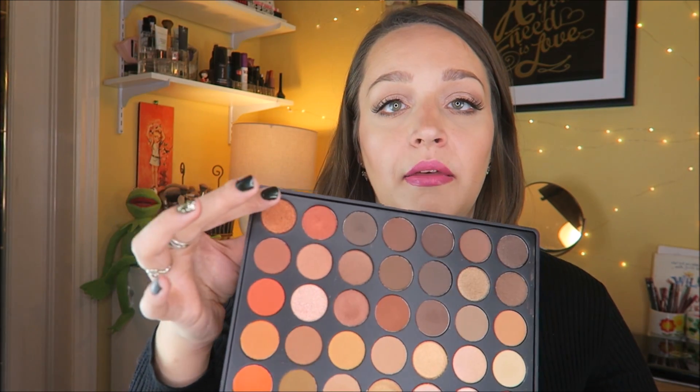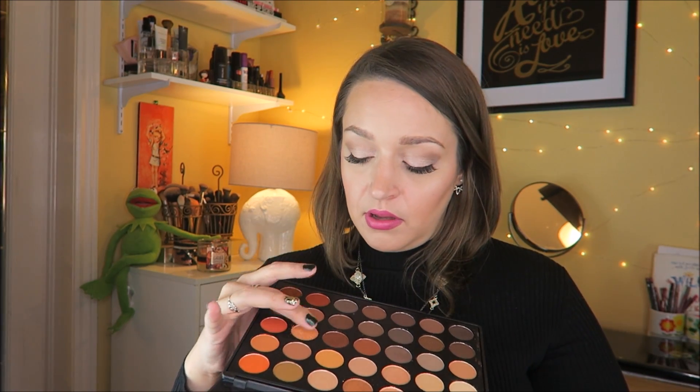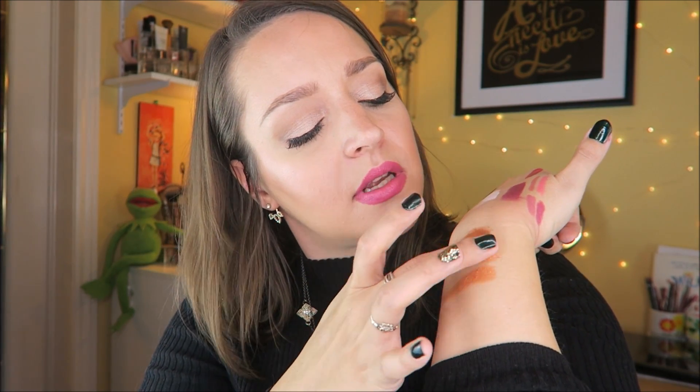Let me show you a couple of colors. The main event in this whole palette — the shades are very soft, almost chunky and kind of falling apart, so I think there's going to be a lot of fallout. But they're gonna blend pretty nicely. I wasn't going for the Adele look today but I feel like I kind of got there somehow — maybe it's the black turtleneck, I don't know.